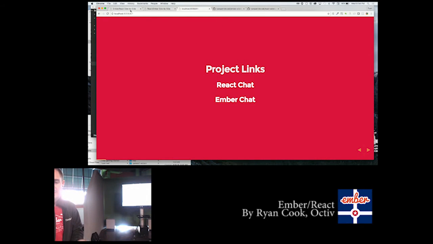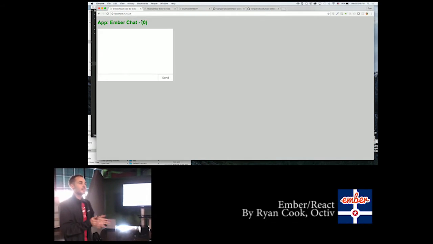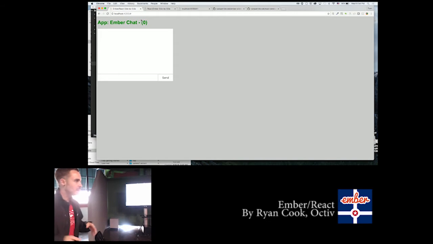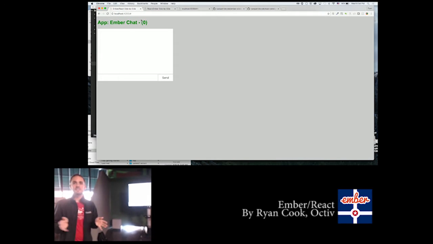Let's just look at the application real quick. It's a simple little application made up of about 5 components. This one's done in Ember, and this one's done in React. So they both look identical, right? And they don't talk to each other, so if you guys think that they're going to talk to each other, they don't. There's no fun sockety things. So, hello, world, test.